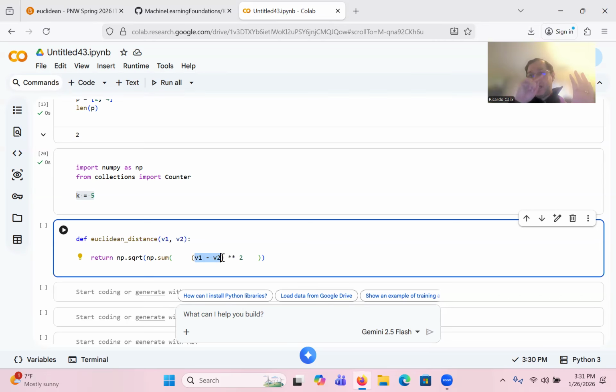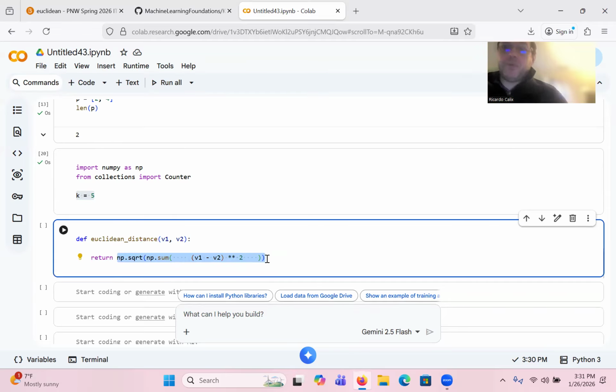Instead of iterating and taking the difference between each cell, we just do it all together. So v1 minus v2 produces a new vector of size 4 with just the results of the differences. We square it. You can see that there. So every one of those differences is squared. Then we sum it with NumPy, and then we take the square root of it.